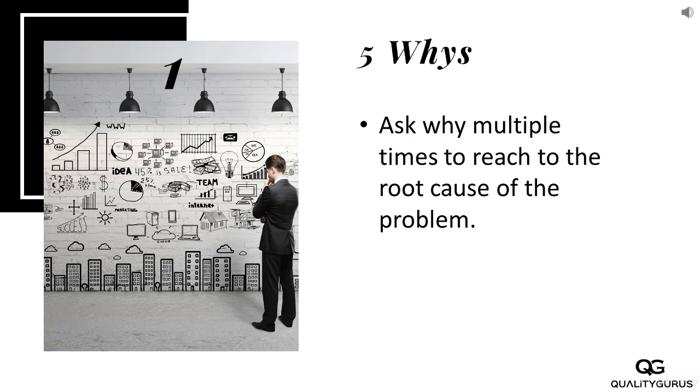So let's start with the first tool for root cause analysis, which is 5 whys. What we do in this tool is whenever we have a problem, whenever we have an issue, we ask why 5 times. Let's say if you have oil spillage on the floor, you ask 5 times, why has this happened? Why has this happened? And that will lead you to the root cause. To understand this, let's move on to the next slide and look at one example of that.